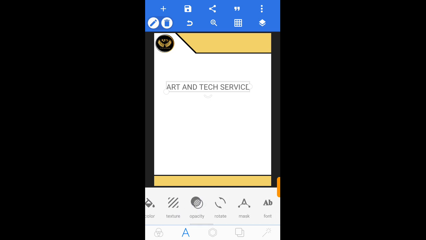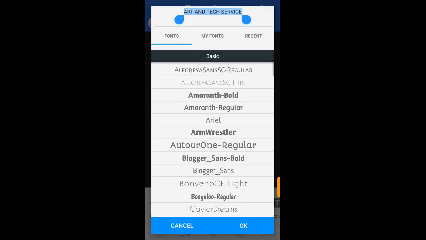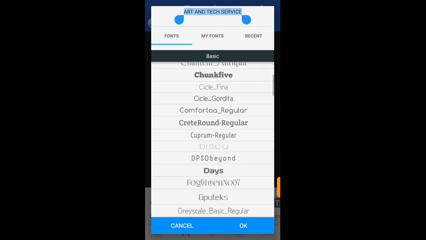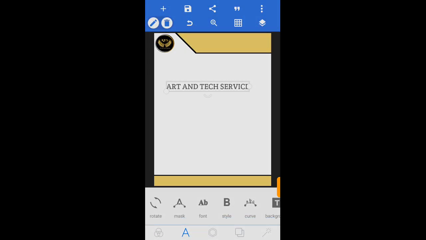On this app, one of the benefits of it is that it has some fonts already on it. So when you scroll towards the left side, you will be seeing a lot of tools. You can see this letter A and B written together, you can see it under fonts. So once you click on that, you have different fonts. As for me, I'll be using this Create Round Regular, the bolder one. So let's see. You can see it now.